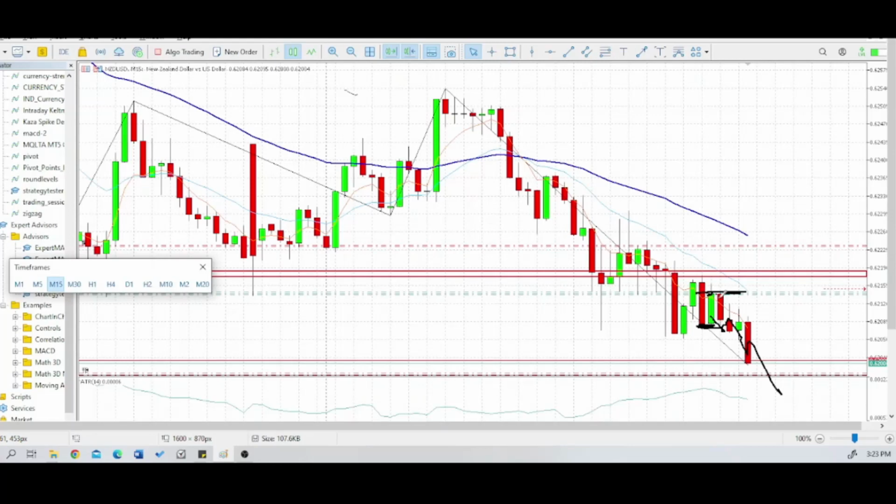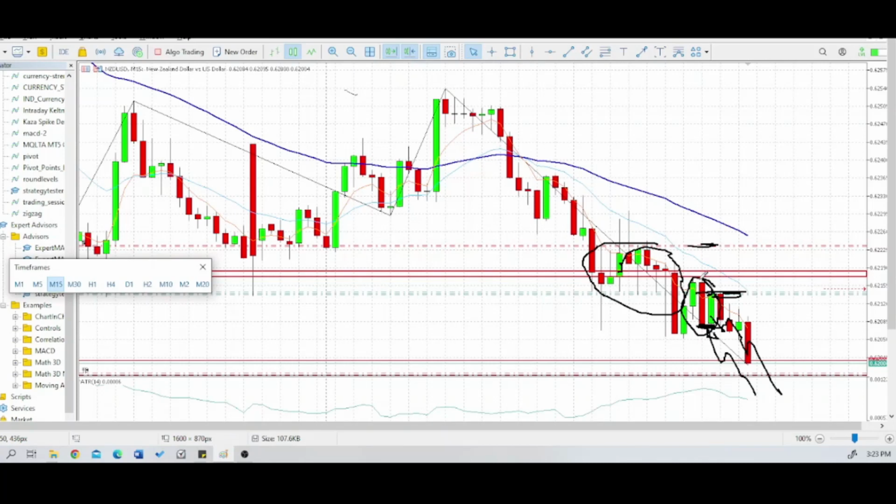So the best way is when the pattern is just formed, you just enter your trade and then you ride the market down, okay? But I was waiting for more discount so that my stop loss would be smaller because of this particular pattern. I didn't feel comfortable with this pattern because the market did not give me any engulfing pattern here. So I waited and then it gave me an engulfing pattern here, okay? So you can go for ambush.